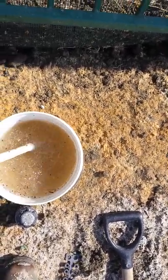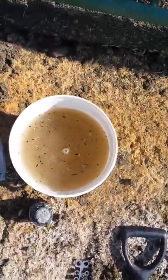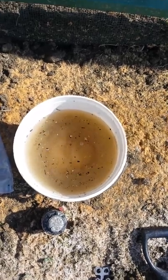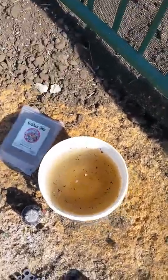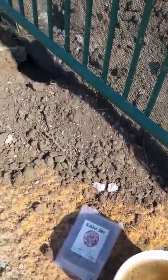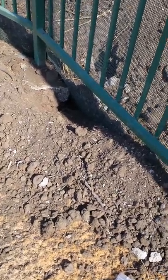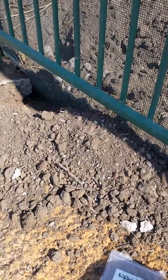What this Gopher Goo will do is basically gel up like Jell-O. The gophers like to maneuver through holes with their pelt, and the smoothness of their pelt helps them move through. Once this solution gets on their pelt, they cannot maneuver through the hole — they get gummed up and necessarily move on to other spaces. Plus, the polymer actually fills the hole, preventing gophers and other animals like ground squirrels from coming through, because there is no way they can get through this goo.